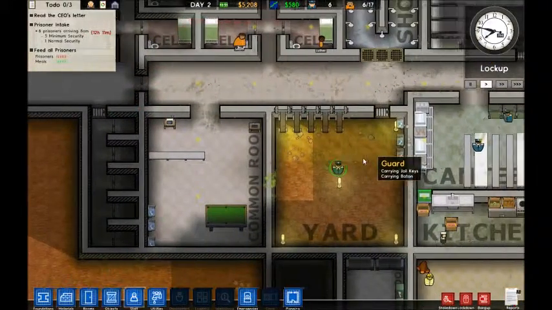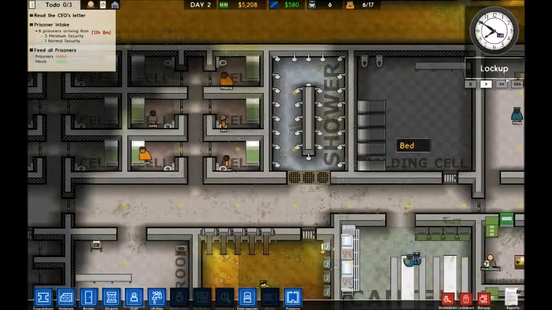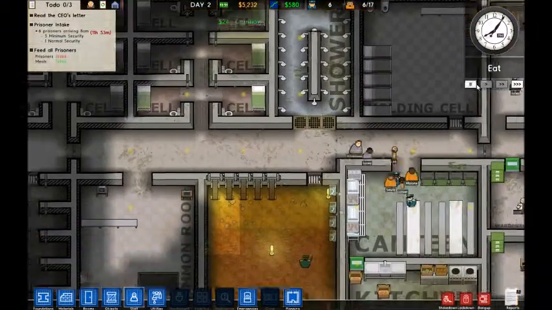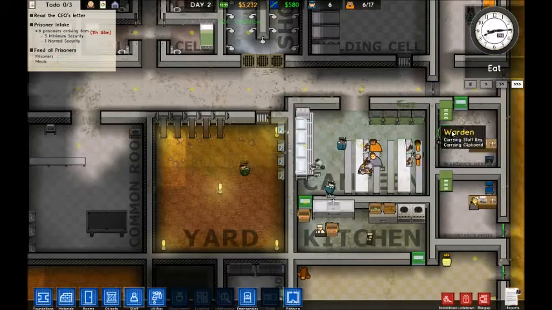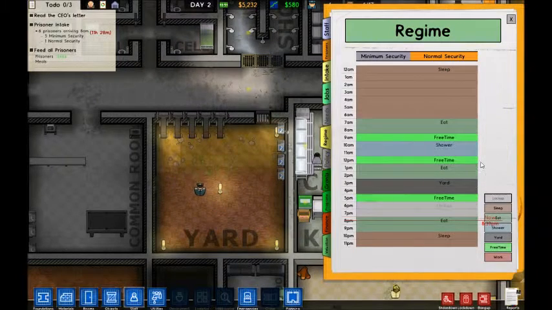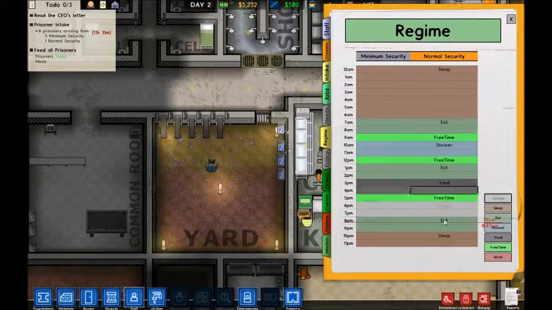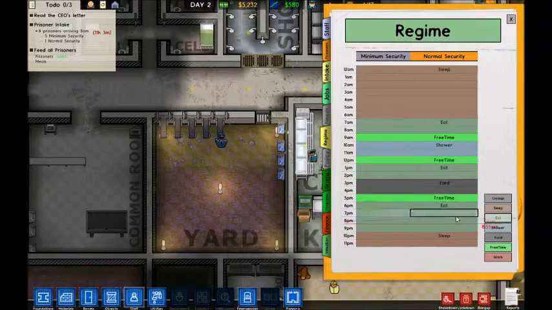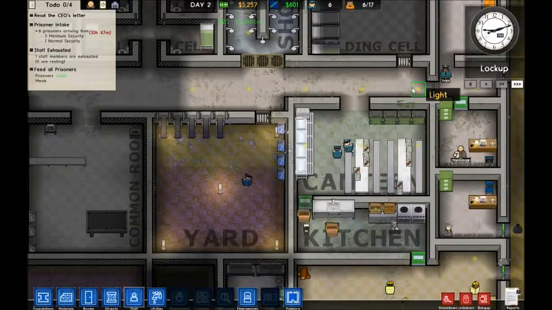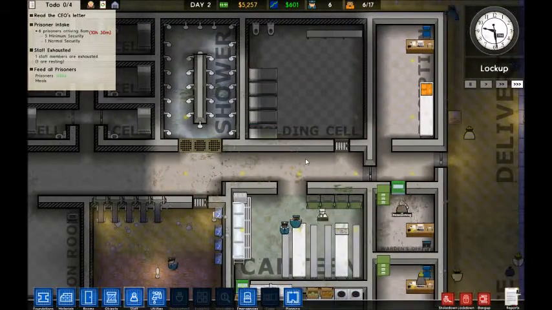Alright, well, that stuff will get researched then. And lockup. Oh, it's almost bed time. That's why. Now they're gonna eat. Where's the regimen? There's the regimen. Get some yard before they have some free time, and then they're locked up and then eat, and then they go to sleep. Okay. Maybe I should move eat up there, and then lock up right here. They're gonna hate me. Alright. Well, we got six guards.